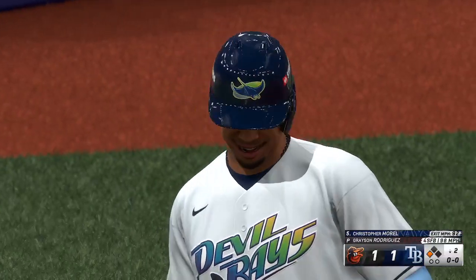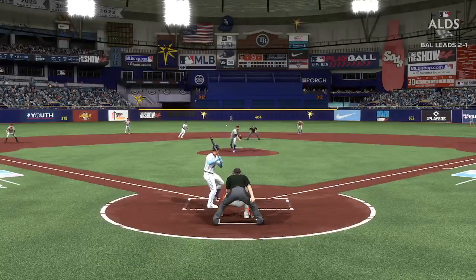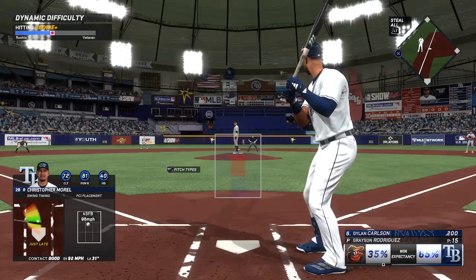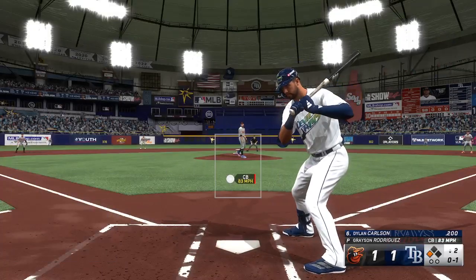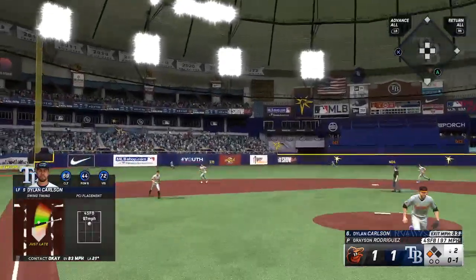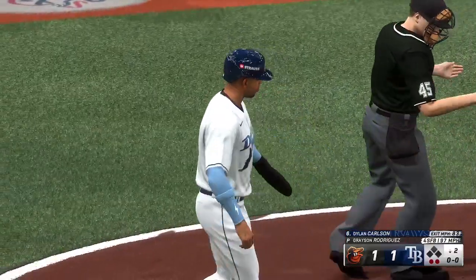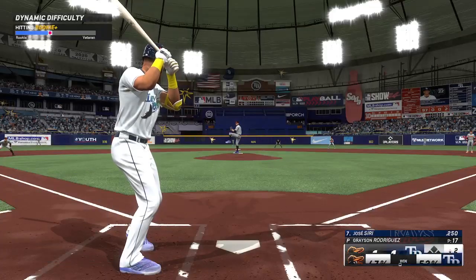We're starting over again — all tied up. Put a really nice balanced swing on it, and when you can rope one into the gap like that you're thinking extra bases from the first couple of steps out of the box. Dylan Carlson steps in. Runner on, nobody out — a run in here in Game 4 of this ALDS. Swing and a high fly ball to left — drops into the glove. Runner tags from third. Applies the tag and they get two — double play! Such an impressive play defensively. The outfielder on the run first makes the catch but then quickly able to set his feet and get a strong enough throw with accuracy to the dish. Nice job by the catcher as well to finish it off. Just a highlight play.